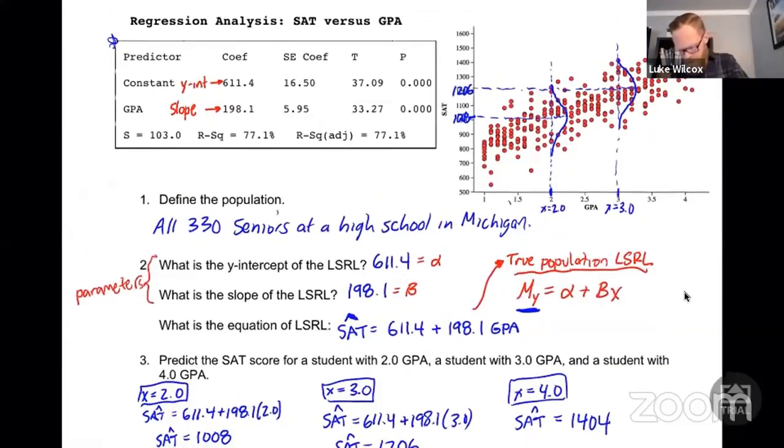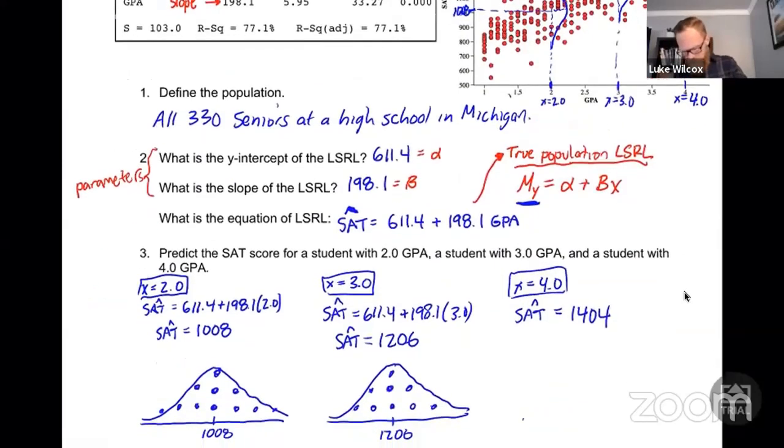If we come back up to our scatter plot here and we look at the students that scored a 4.0, we're going to see that the average is going to be about 1404 for all of those students. Got another normal distribution here where the center of the distribution is at about 1404. So just to finish off my picture here, 1404, most values close to it, a little bit less as we get further away, and we've got this normal distribution here.